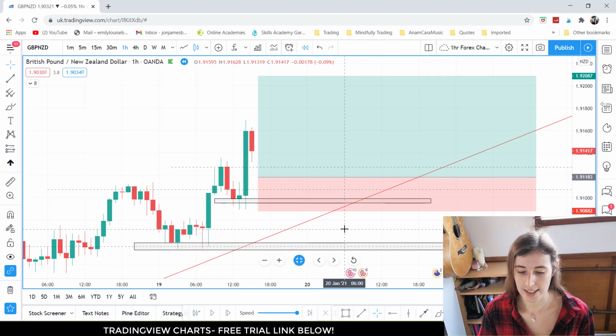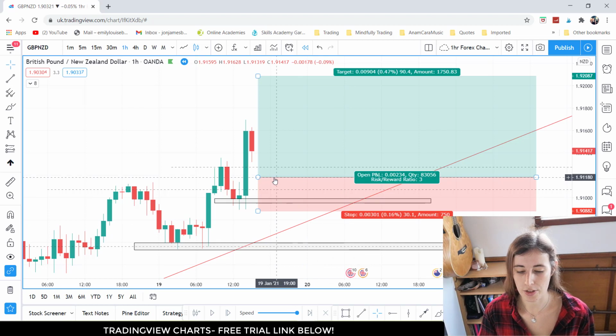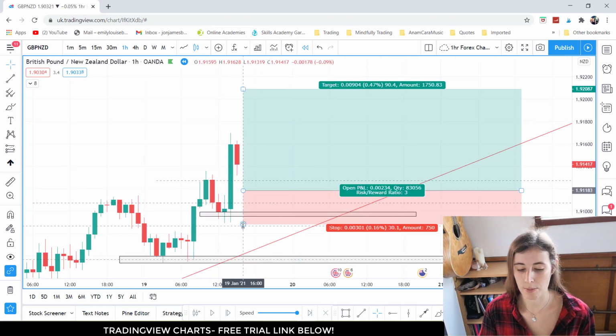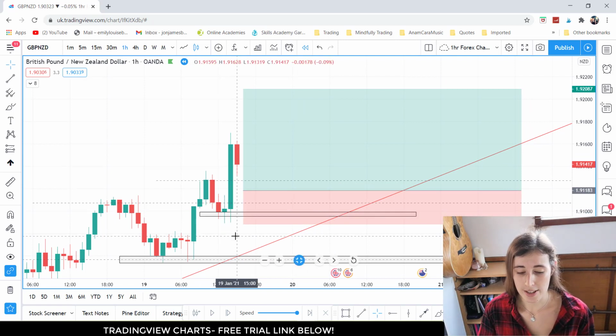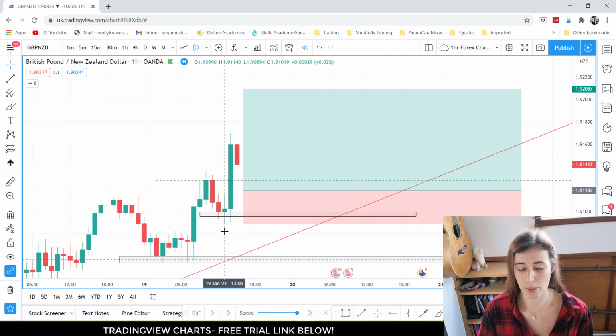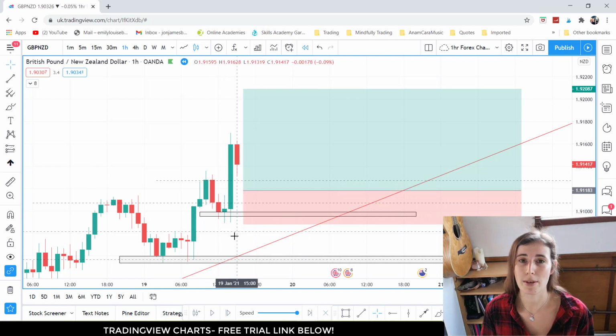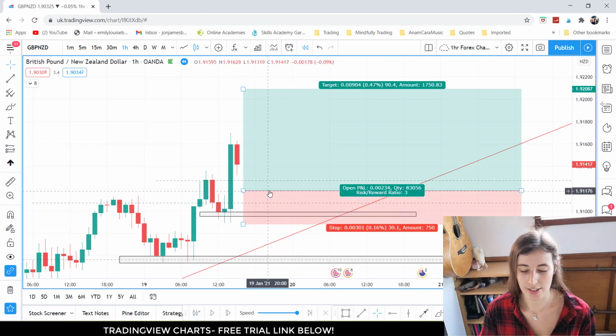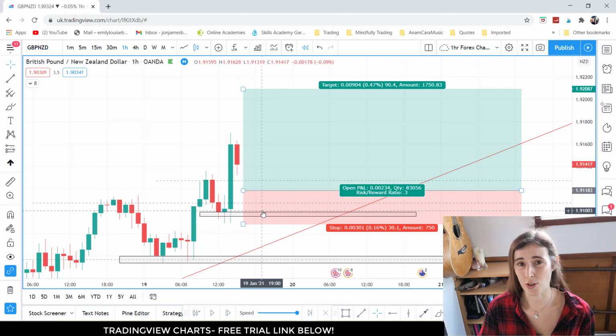So I decided to set a buy limit order in the middle of these two key levels, but I made sure that I put my stop loss below the previous higher low, because then if price action was going to pull back for some support or maybe to make a double bottom, at least it would be within my trading zone and the trade would still have a chance. But I didn't want to place my order at this level in case price action was too strong and didn't need to pull back that far. So I placed it in the middle.